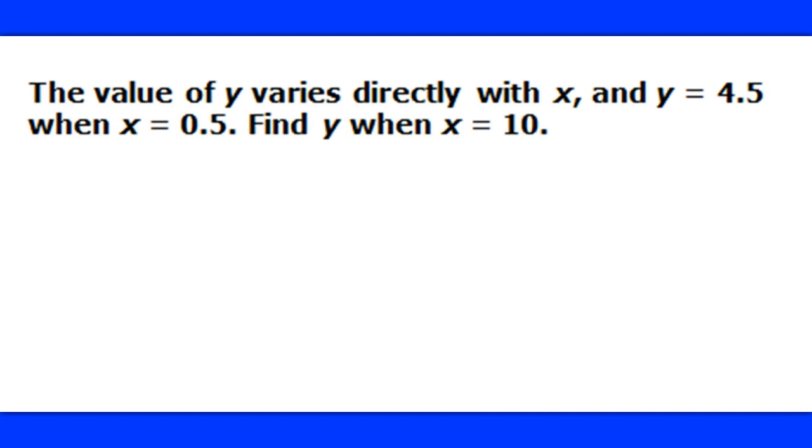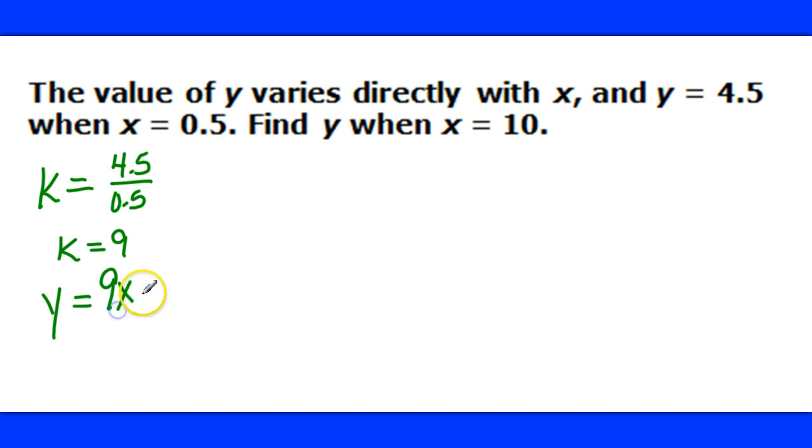Let's try this again. Okay, you should have paused the video and done this yourself first. So we can start out by saying k is equal to the y value divided by the x value. And in this case, k is equal to 9. So the equation would be y is equal to 9x. Find the value of y when x is 10. Put your 10 in here. Y is equal to 90.